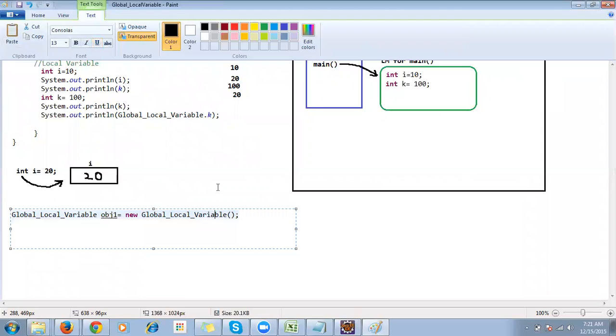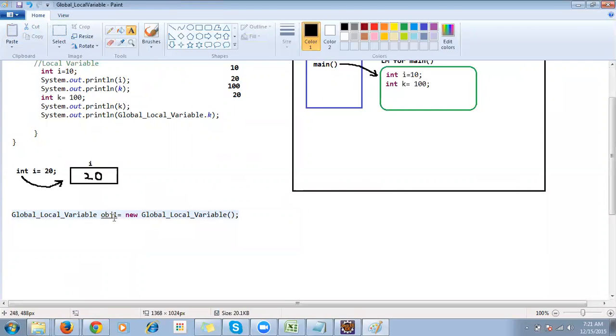Now when I give it like this, the new GlobalLocalVariable will help me create an object, and the object name is obj1. Then my class GlobalLocalVariable acts as a reference to this object, telling the object to load only the global members of this class alone.